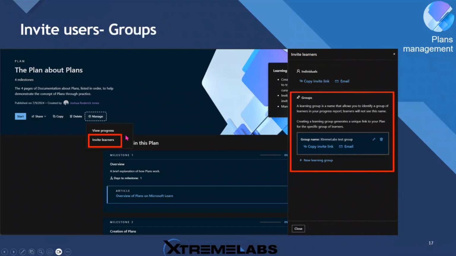And then same thing for inviting a group. The great thing about doing a group is when you invite someone from a group, it makes sure that user is associated to a group. The user doesn't see a group. There's no competitive feature like in an AI skills challenge or a cloud skills challenge, for example, where you see who read all of the content the fastest. There's no feature where they can see other users, but you as the plan owner can see who is in what group.